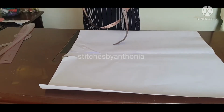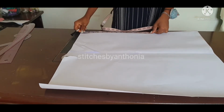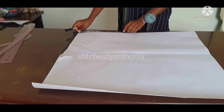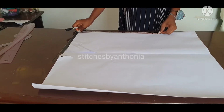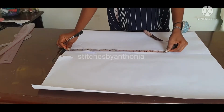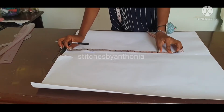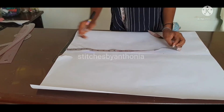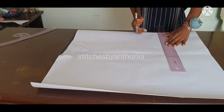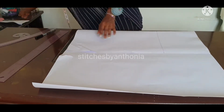Okay, and the length of our dress is 16 inches. So we'll be adding 1 inch extra allowance, which will be 17. Cutting this out.